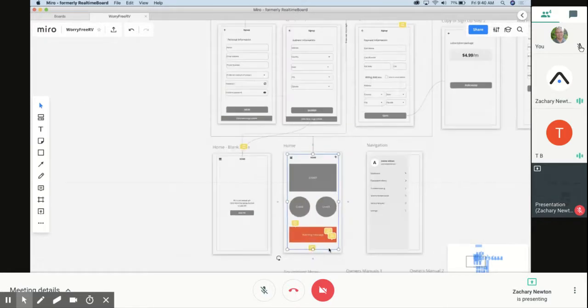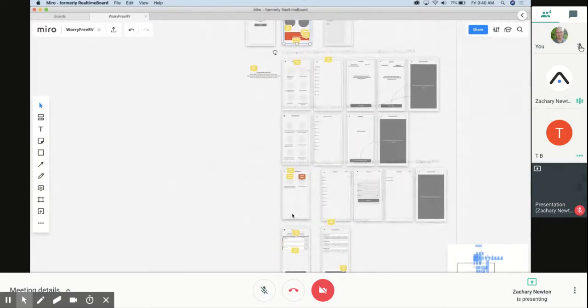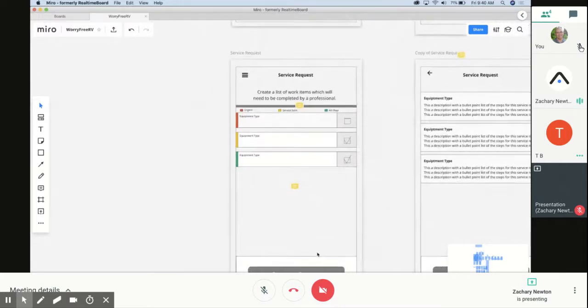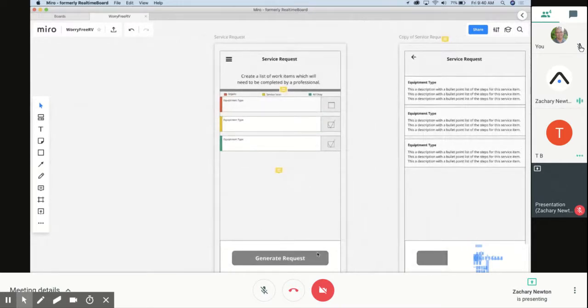Good question. And on top of that, that also brings me down here. So we have this list of things that are urgent and need to be serviced soon. But say I generate that request and I go get it serviced. What has to happen for this stuff to be all okay now and not be urgent?